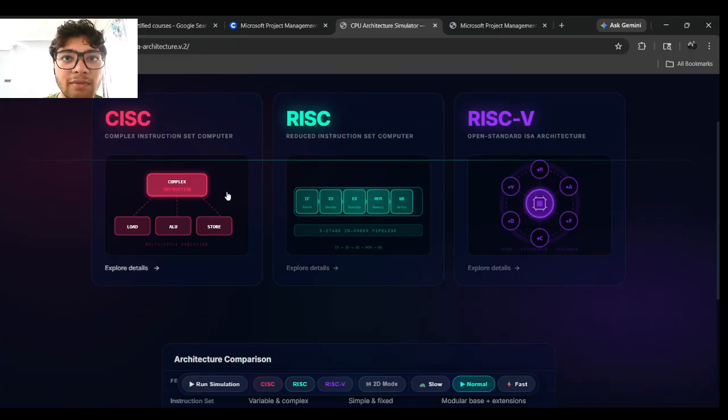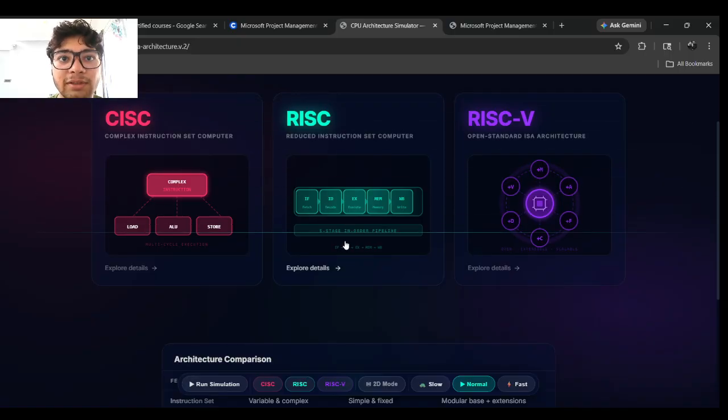Let's begin with CISC, which stands for Complex Instruction Set Computer. In this architecture, a single instruction can perform multiple operations internally. As shown in the simulation, one instruction is broken down into several micro operations, and these are executed step by step. Each step takes time, which means execution is sequential and more complex. This reduces the number of instructions needed in a program, but increases the complexity of the processor design. Because of this, CISC systems are powerful but can be slower compared to modern architectures. So overall, CISC focuses on doing more work per instruction even if it requires multiple internal steps.